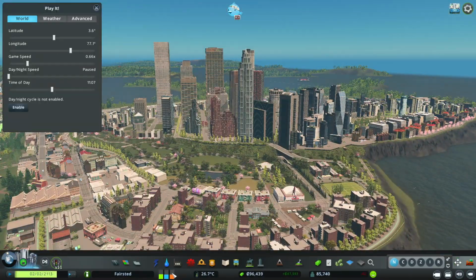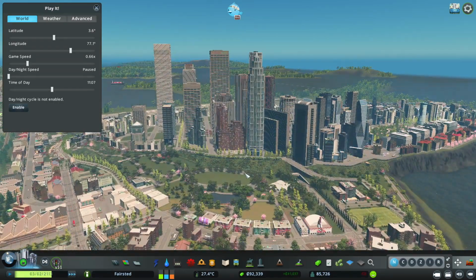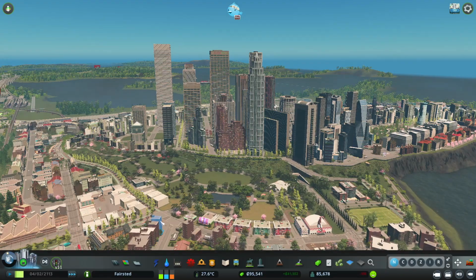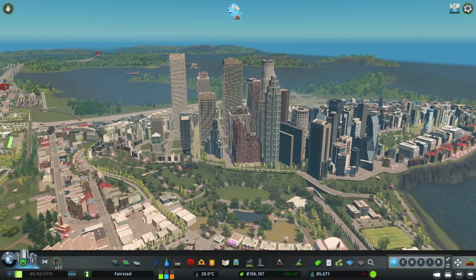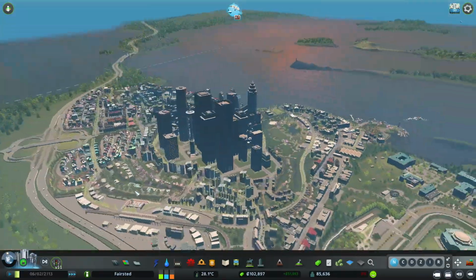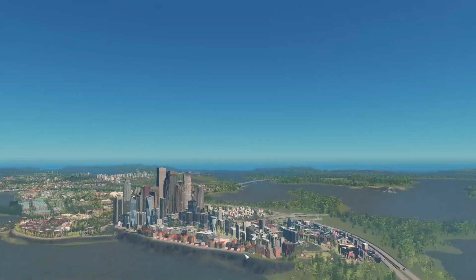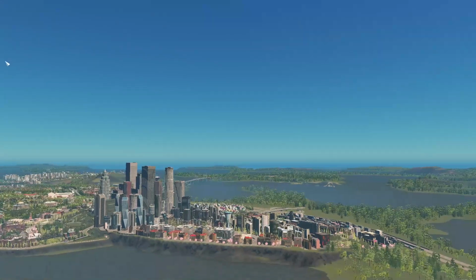Okay, I think I have every single skyscraper placed that I want to place, the unique buildings that I want down. I think this looks really cool. Let's just take a look all the way around and see if we're happy. I really like this. I really like this a lot. This is looking so nice.